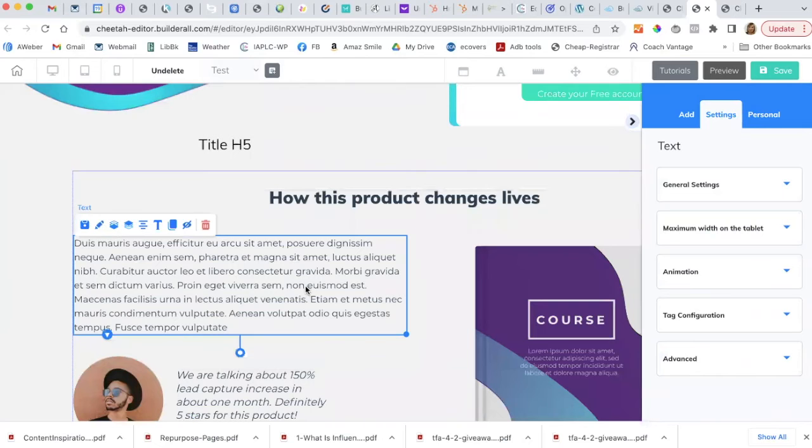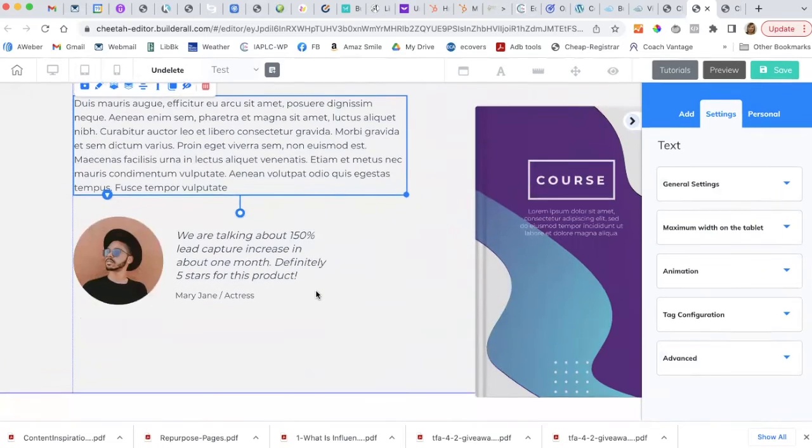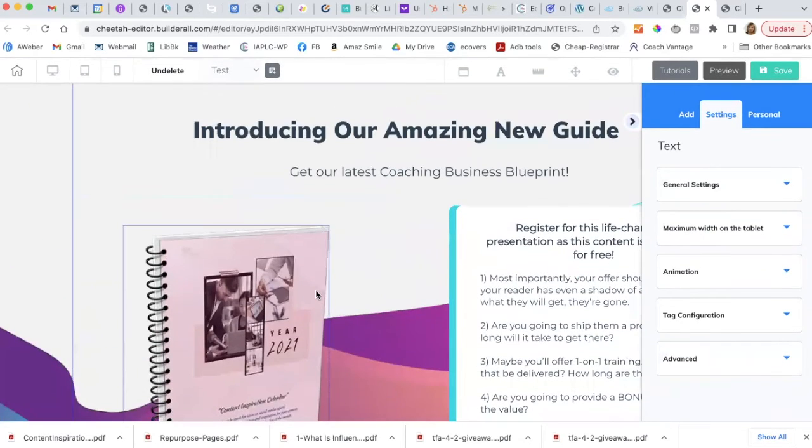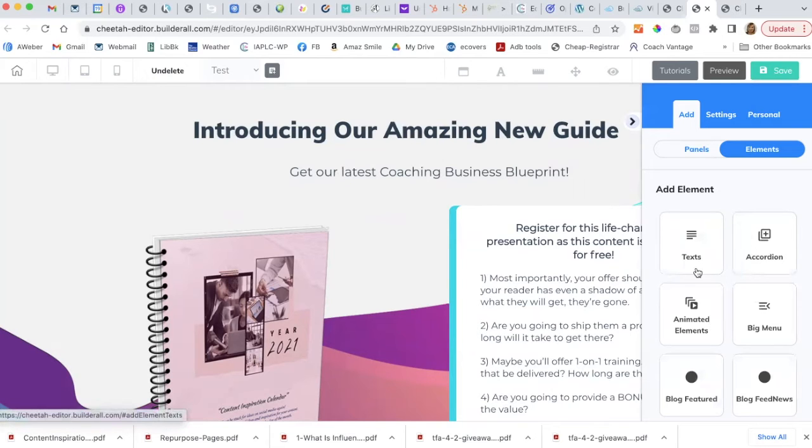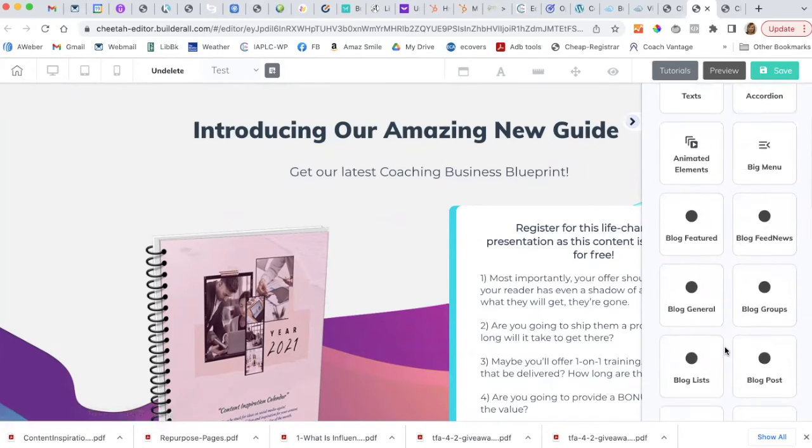So they just have space holders for these templates. And all the element, if you go back to add, when you go back, it'll default to the last element you use. So then you have to hit return to go back here to pick something else.